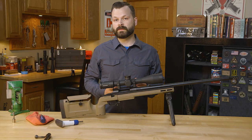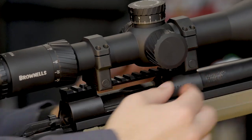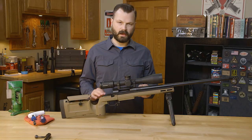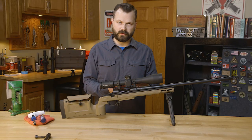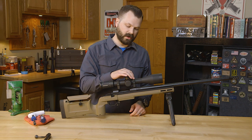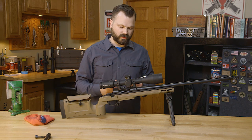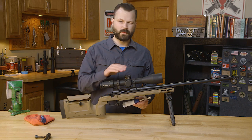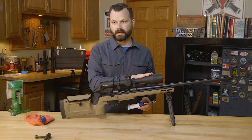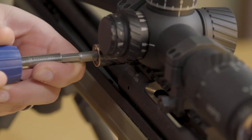Before tightening down your rings or your mount, it's important to push the rings or mount as far forward as possible. This will keep them from moving under recoil. Okay, first we'll start at the bottom where the scope rings are mounted into the base. We're gonna go ahead and tighten those to what Badger specifies for their rings, which is 65 inch pounds. It's important to have a torque wrench just to keep all the values the same and to keep you from damaging the rail, the firearm, or the optic itself. We'll go ahead and torque these down now using the Brownells torque wrench.